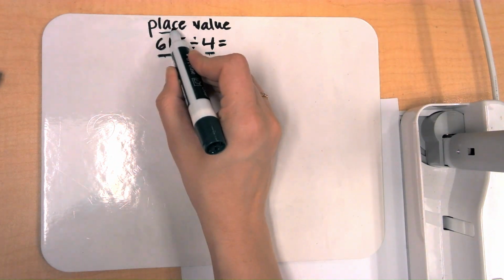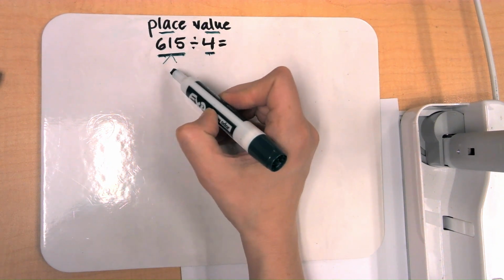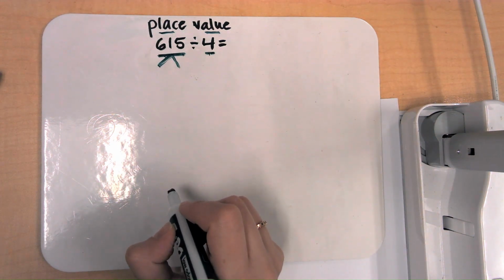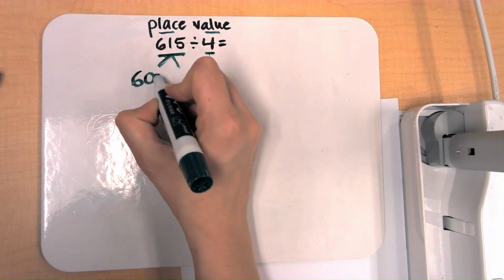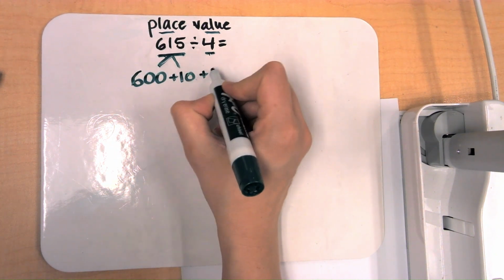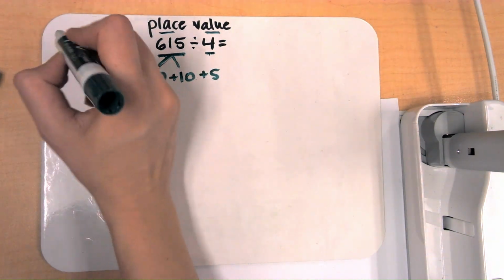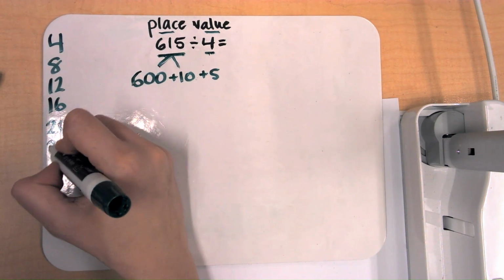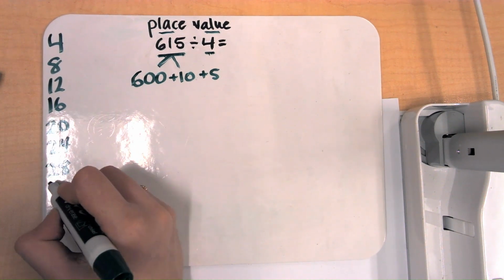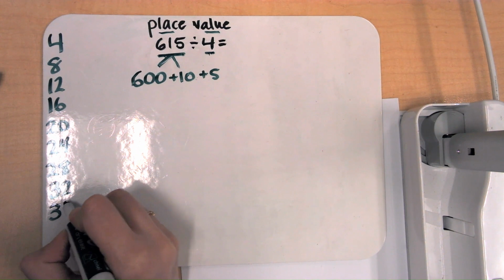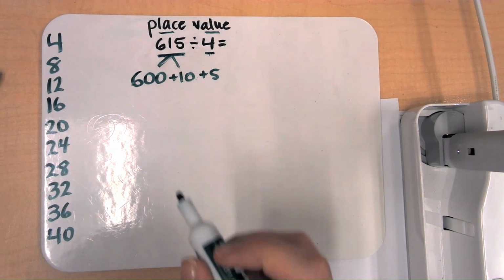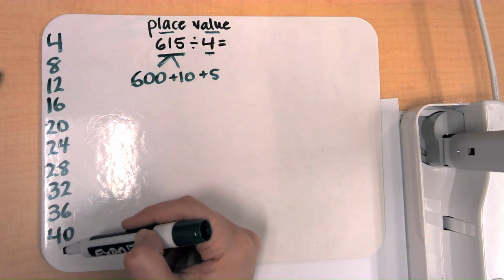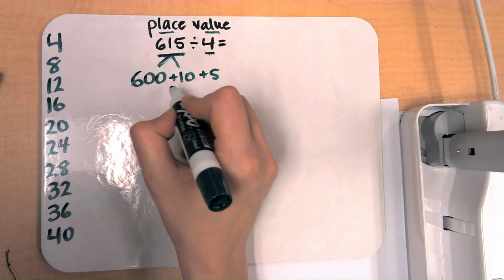That's one good way of thinking about this because it helps you think about items that you're dividing into equal groups, okay? So in order to use place value, we're going to take 615 and we're going to decompose it. We're going to break it up into numbers that are easier for us to use. And so if I did place value, that would look like 600 plus 10 plus 5. But as you know, you should always have your list of multiples handy. So you're going to list your multiples over to the side or have your multiples somewhere for yourself. And you're going to have your list here to be able to look at. The question is, does 600 look like it's going to fit in anywhere here? It doesn't. So we have to make a change.